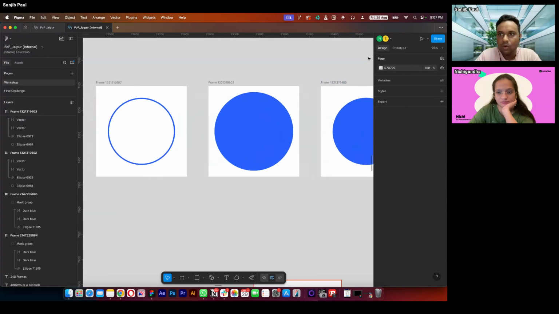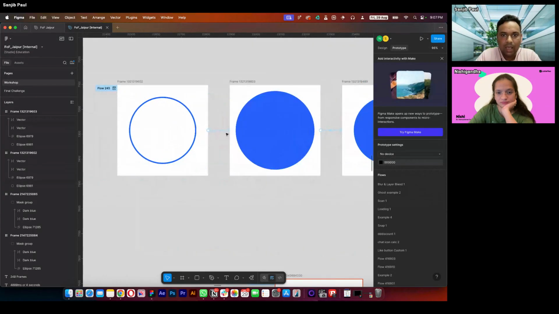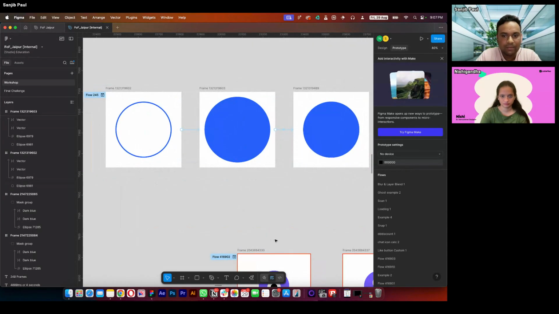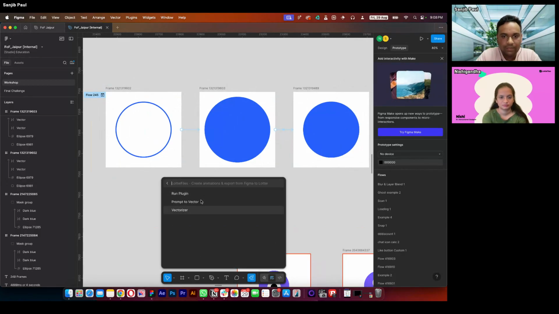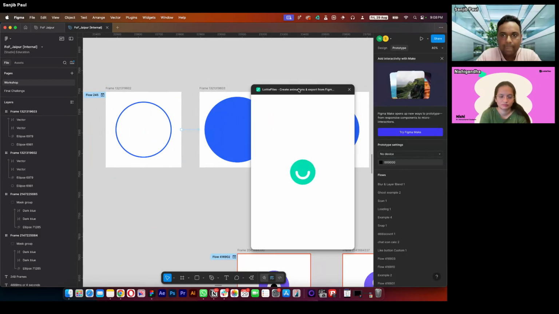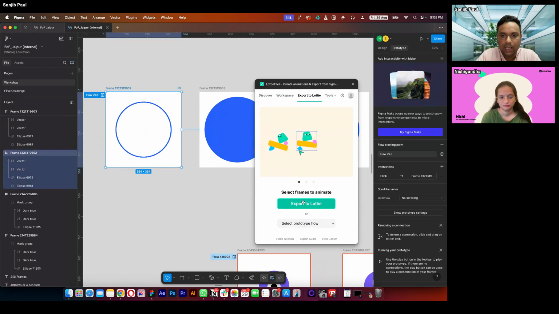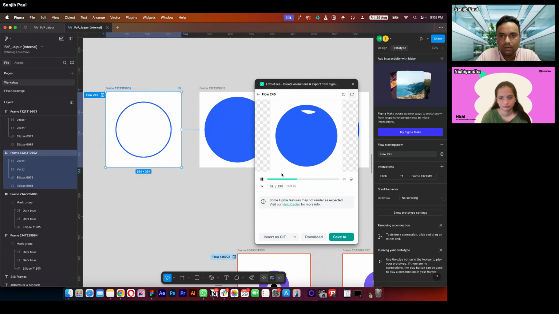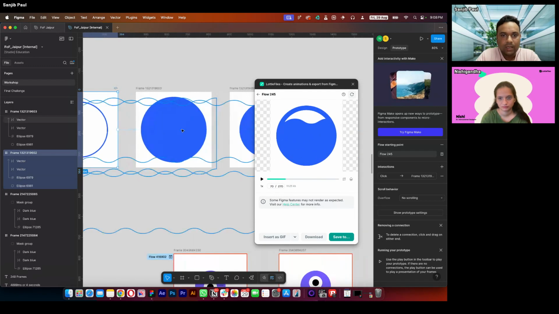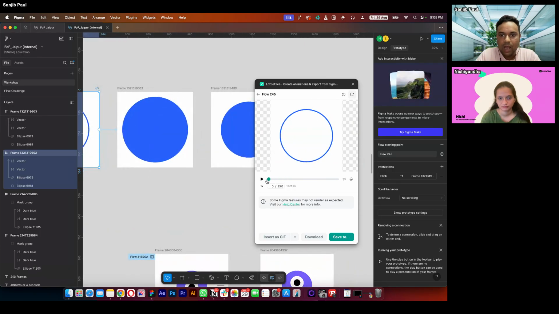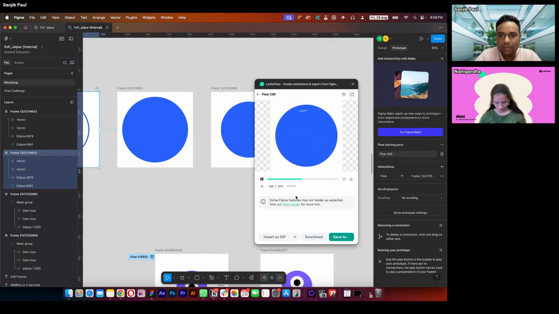If I go to the prototype section, we can see it is already prototyped, and if I open the LottieFiles plugin and run this animation, as you can see, these shapes are going up and also in their opposite direction, and that is why the animation is showing like this.